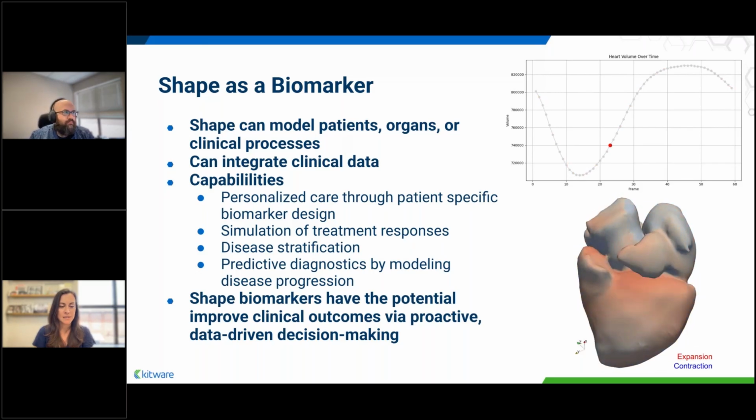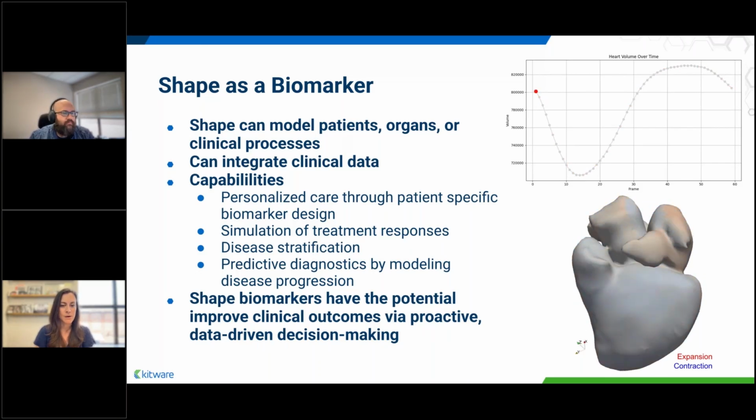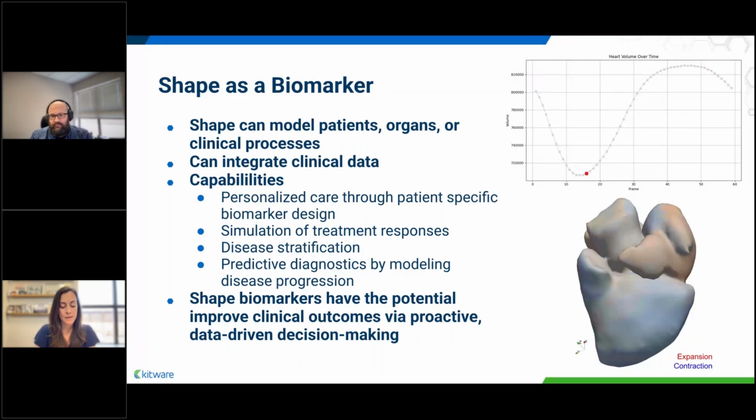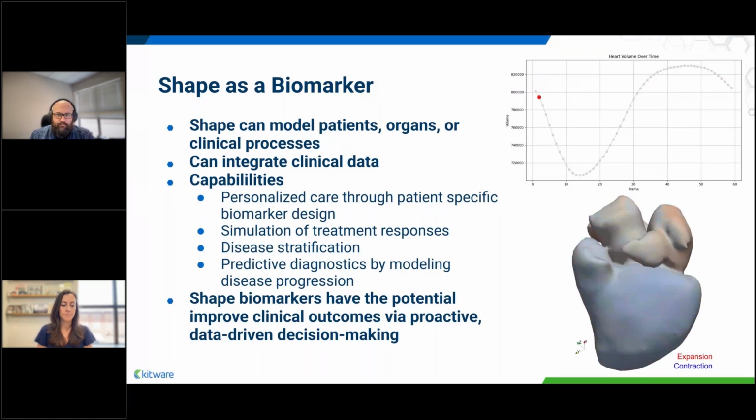Our team has successfully used shape analysis to enable personalized patient care strategies by designing specific biomarkers that can simulate treatment responses, and that can divide different geometric objects depending on pathology or treatment. And ultimately, the most important goal of any shape analysis modeling in healthcare is to improve clinical outcomes via proactive data-driven decision making.